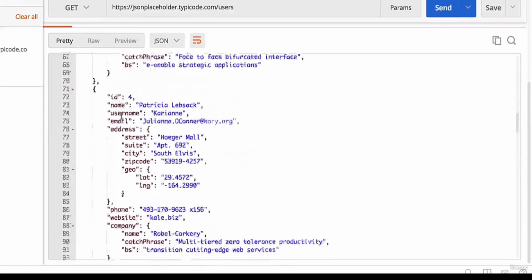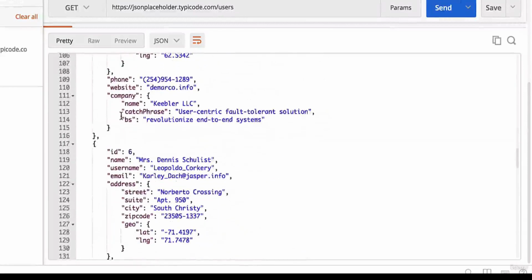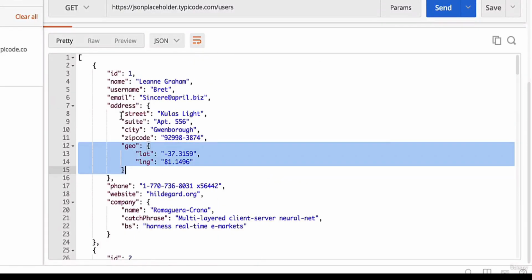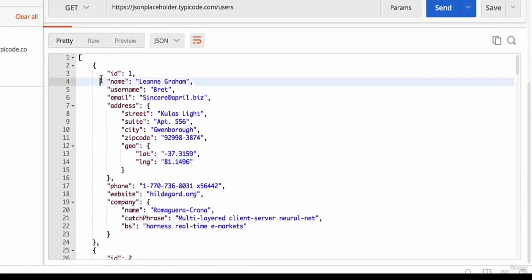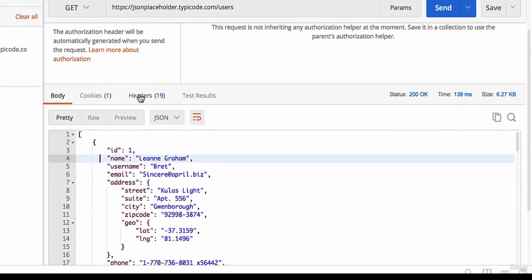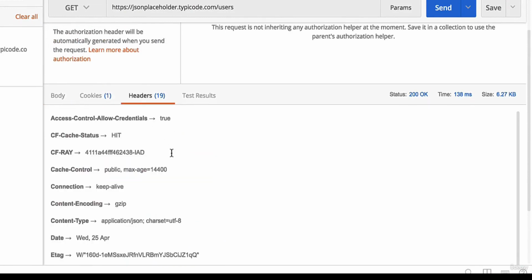So just this big long laundry list of all the users, and it's set up as an array up top on line 1 with a square bracket. We can also see the headers here, all these different headers that were set by that given server. And again, we see the content type of application/JSON, and tons of other additional metadata or headers that were sent back with this given response.